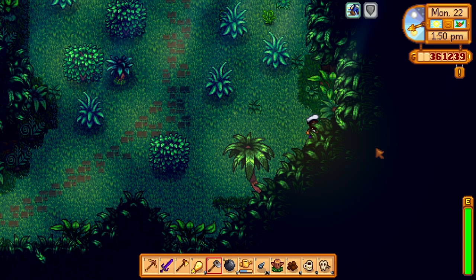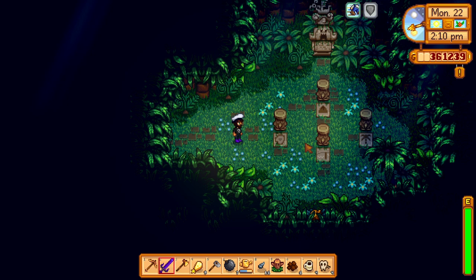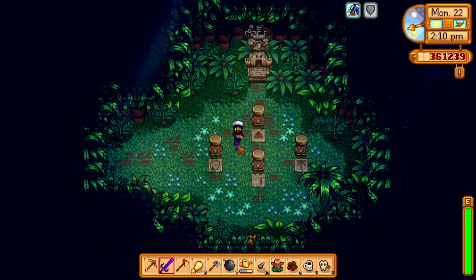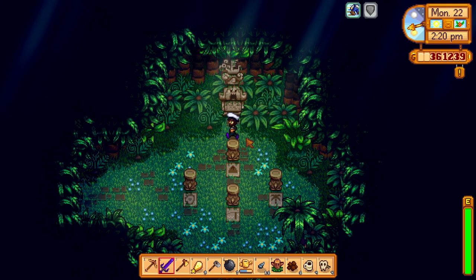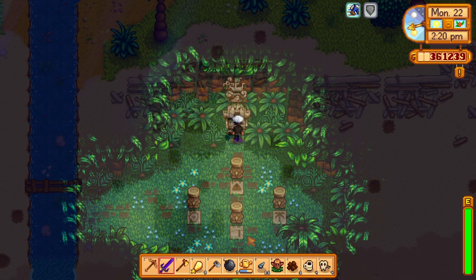Looking for secrets. Looking for secret passages. There is a little walkway up here. Oh, what do we got here? Some sort of puzzle, with cute little bird statues. "When dark clouds cry, begin your quest. Seek the fabled gem birds." Okay, I think that means when it rains, so we'll have to wait for a rainy day.